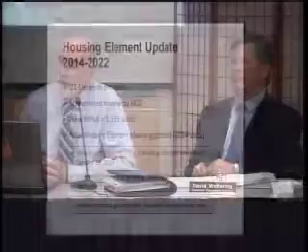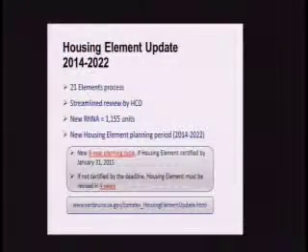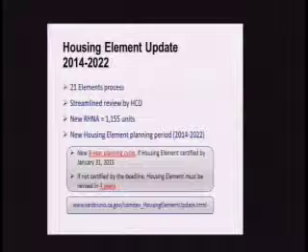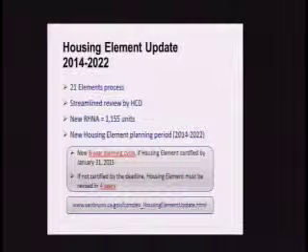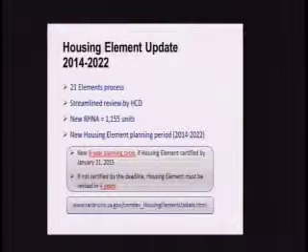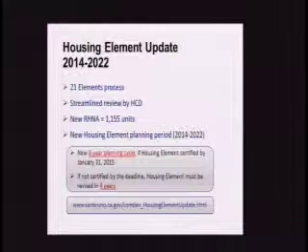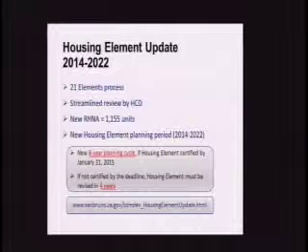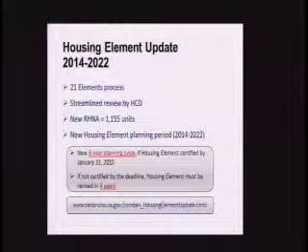Now going to the housing element update for the 2014-2022 period. We're working with 21 Elements, which is a county-wide consortium of all 21 jurisdictions in the county, working together to do all the things that are in common, for efficient use of resources, so that we can get things done that are common to all the communities while also customizing the housing elements for each jurisdiction.